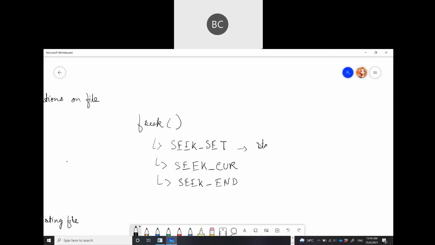SEEK_CUR will denote the current position of the file. And SEEK_END will simply denote the end of the file.